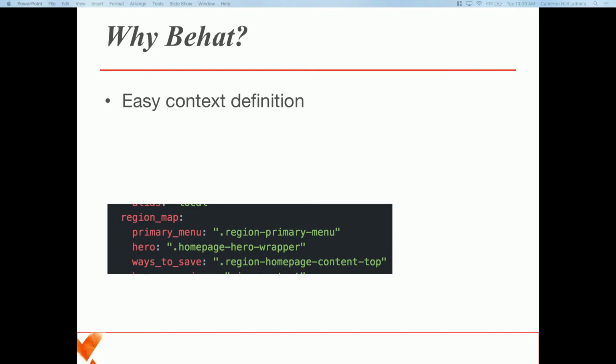The startup process for getting Behat ready, it's a composer install. It's one of those things that is not incredibly abrasive to get connected to your system. And once you do that, actually making Behat applicable to what you're building is not difficult at all. So right here, this is one of the context definition files that you have to use to set up your Behat testing. So what does all this mean?